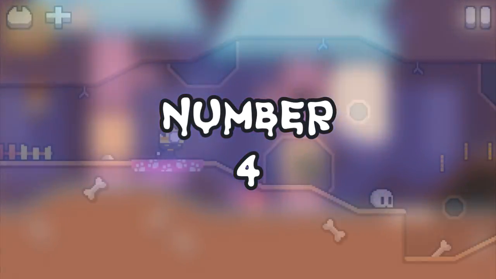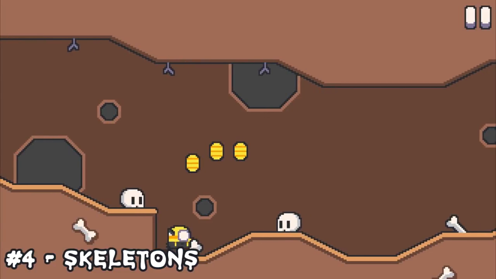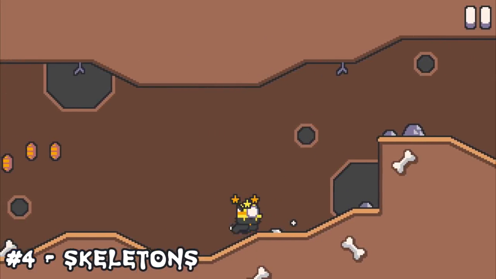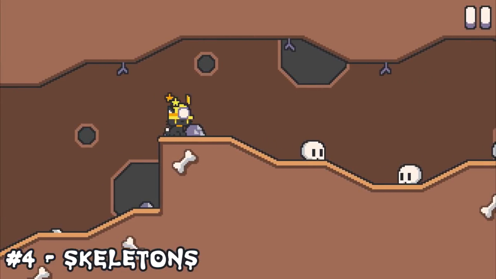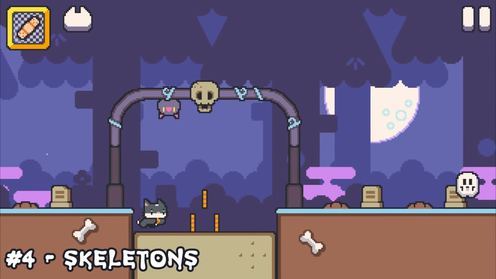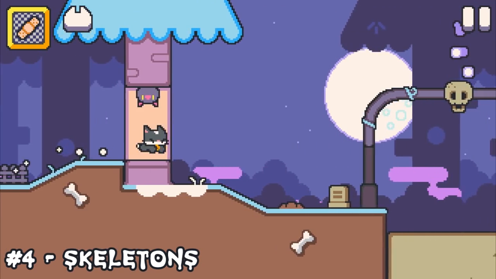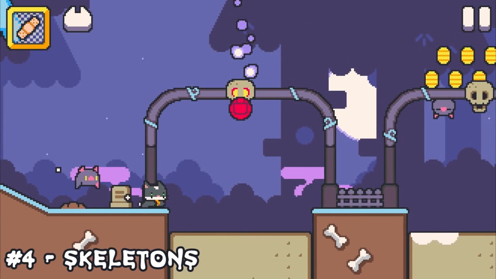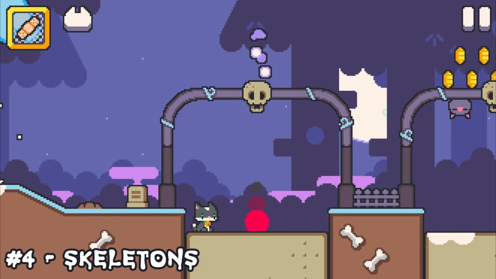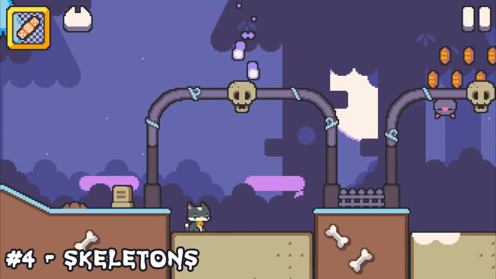Number 4. Skeletons. Skeletons are quite common enemies found in many video games. They can both be easy to defeat or, in certain video games, even immortal. They are a staple of video game history and they will always be. In Super Cat Tales, I even had fun putting a skeleton boss or even skeleton-based hazards like this skull decoration located in the cemetery level.